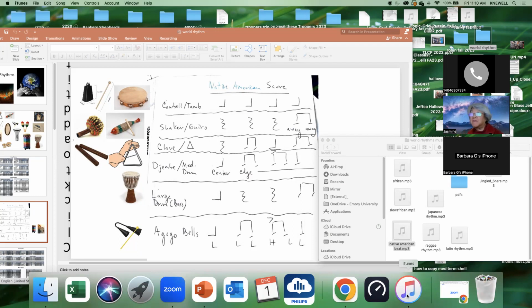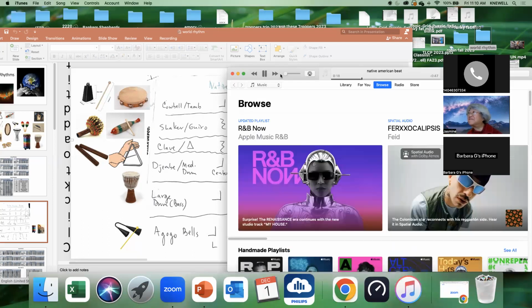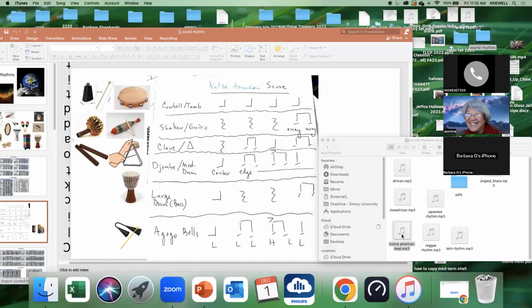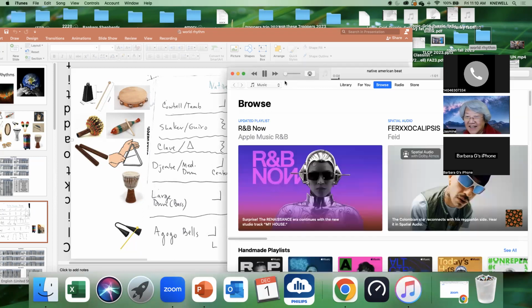And then the fun thing would be everybody picks a different part. If we were live, we could actually play this and we could switch instruments, and that would be really fun and cool. Okay, why is it? Okay, here we go. I don't know why I don't hear it all of a sudden. Something happened. Let me get all the way out, get all the way back in. Everything looks the same. Where's my soundtrack? It looks like it's playing. Oh, I gotta turn it up. Okay, let me turn it up a little bit more.